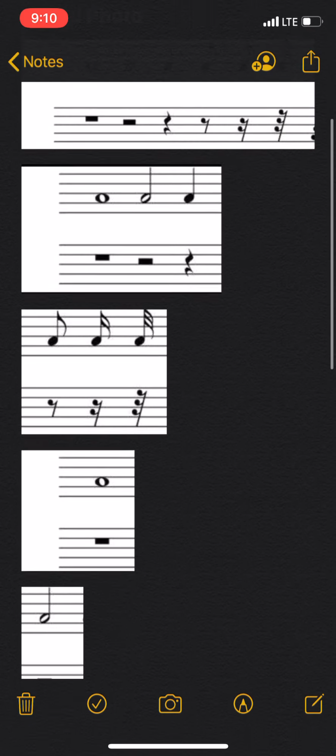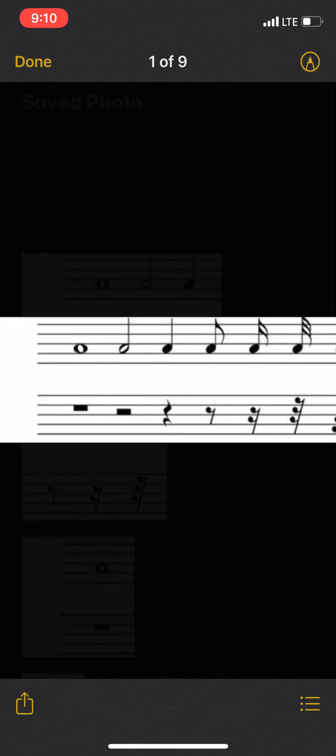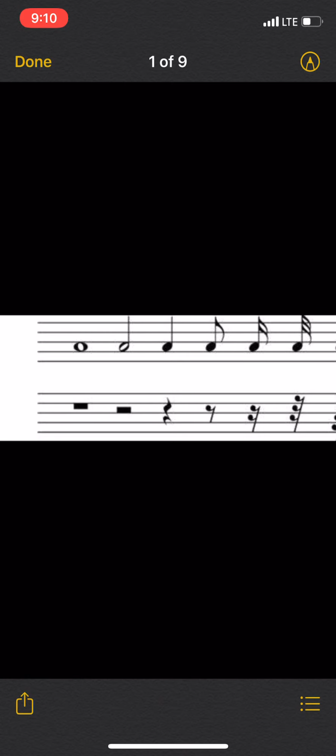we can go through this whole thing now. We know the whole thing, okay? So let's go through the whole thing in order. Starting with the first one is a whole note. It's counted like this. 1, 2, 3, 4.